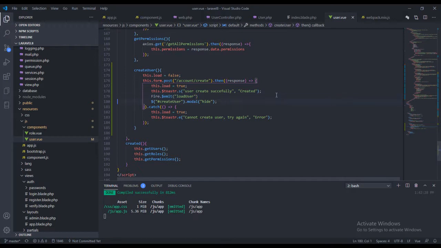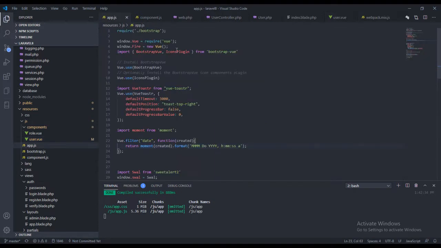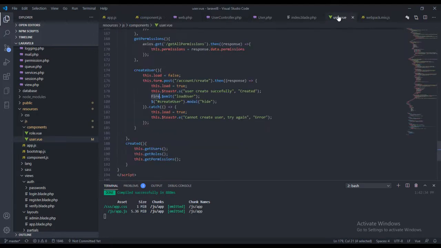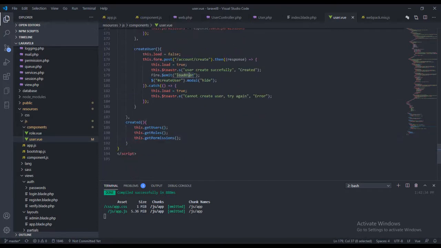So this will be the event, and if you're wondering where this fire comes from, remember we create a window variable and give it a new instance of Vue.js, which is fire, so we can use it anywhere in our component. So that's where the fire comes from, and we are actually emitting an event, which is this. So hopefully this makes sense to you.